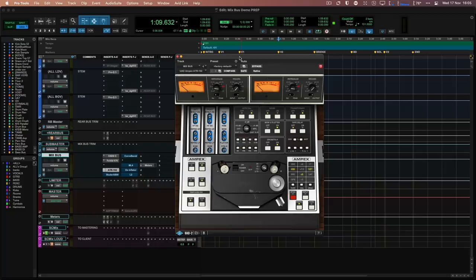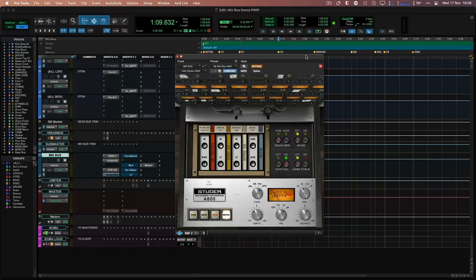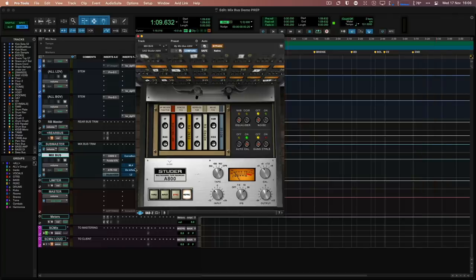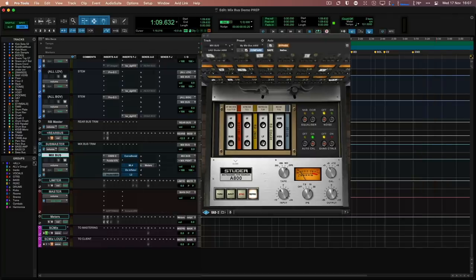And a lot of the controls are the same on here as they are on the Studer 800, which is what I normally end up defaulting to on my mix bus. So it's only really on rare occasions that I will use that, if I ever get really dark sounding tracks sent to me. Now, I didn't work much with multi-track analog tape when I worked at the BBC, but I do recall the corridors of Maida Vale being littered with these Studer machines that had been cast out of the studio, and they were rarely used. It's quite sad to think of them all abandoned like that.